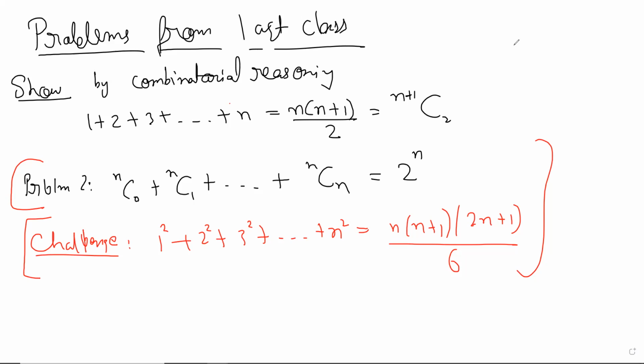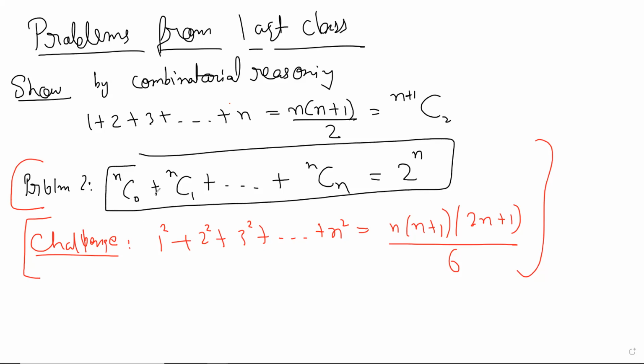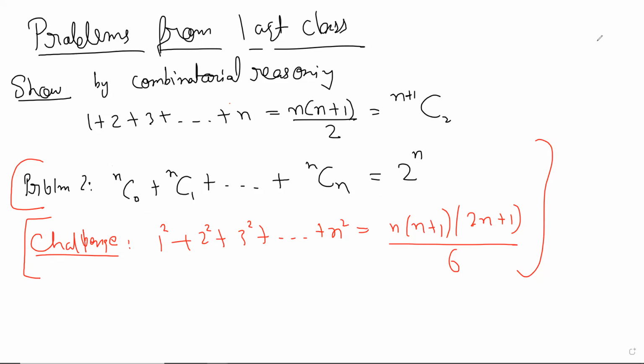That's why some problems which can be done combinatorially have no proof mathematically, in the sense of using induction. These all can be done by induction, but for example, this one is a little tricky to do by induction if you try. By combinatorial reasoning, it becomes just one click. Of course, if you get the trick, otherwise you can't get started. But it's a new sense. It's a completely new perspective.